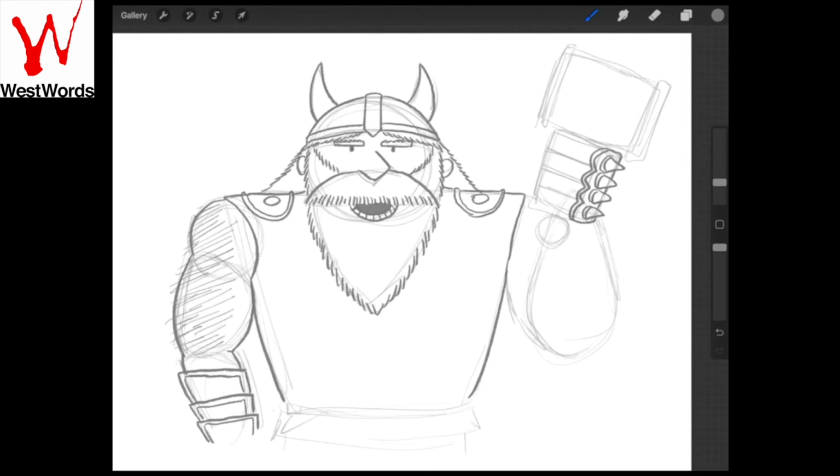But now we're going to do the knuckles, the fingers, and I'm not going to make the fingers all the same length like they are in this rough here. I'm going to make them different lengths. So we're going to have the index finger, and then the middle finger is longest, and then the ring finger is about the same length as the index finger, and then the little finger is the shortest. And I forgot actually to put the thumb in here. So the thumb is going to fit back here. So that's Thor's fist wrapping around the handle.